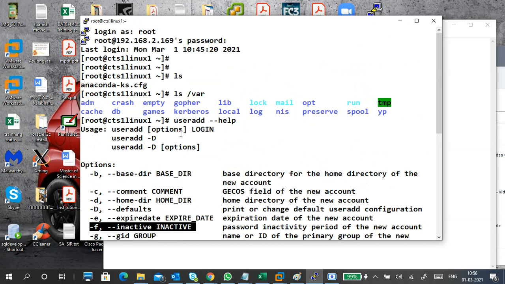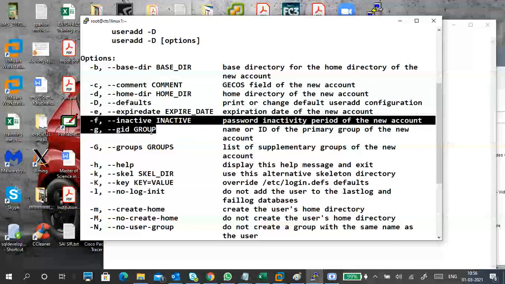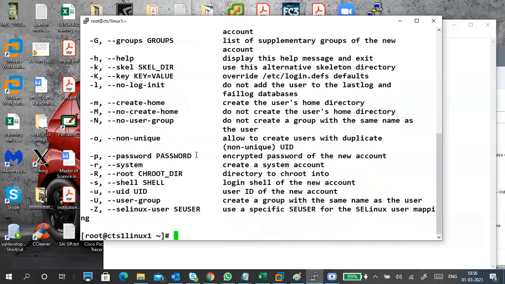Okay, so I don't use these things very often, so automatically I don't remember these things. But for example, I got a task that a particular user must be inactive currently. Like today is the first of March.